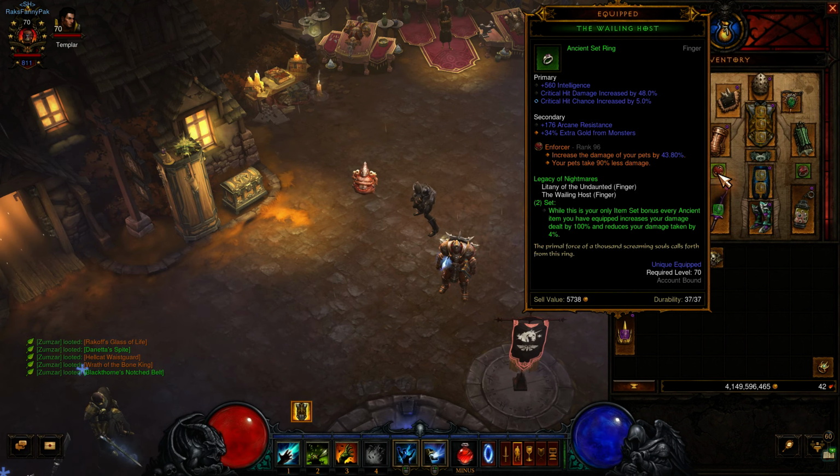Rings, obviously, you need a Wailing Host and a Litany. Both you want Ancient. All these you want Ancient, because this set here is, well, I guess I should have showed this as the first thing, but this is the base of the set. While this is your only set item bonus, every Ancient item you have will increase your damage dealt by 100% and reduce your damage taken by 4%. I now have 13 Ancients, so I'm adding 1,300 damage and a ton of damage reduction. It's like 52 or something like that. I don't know how to do math.